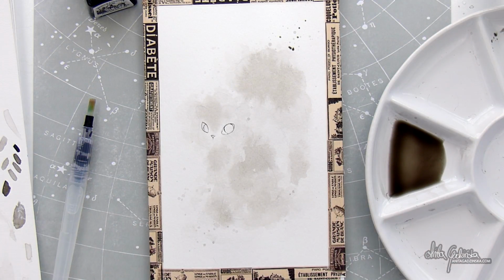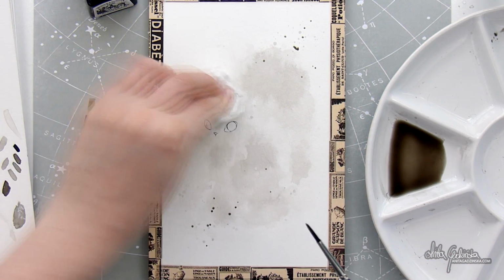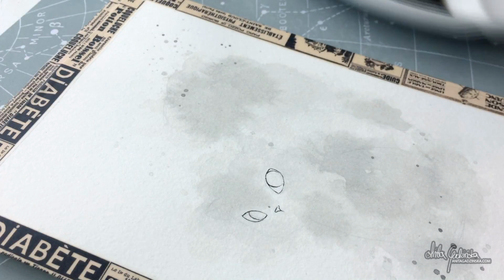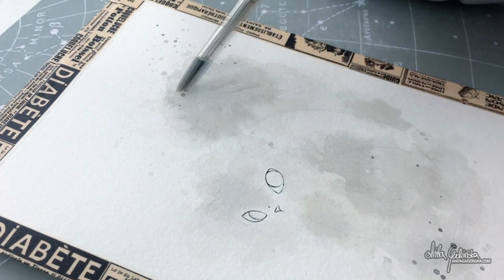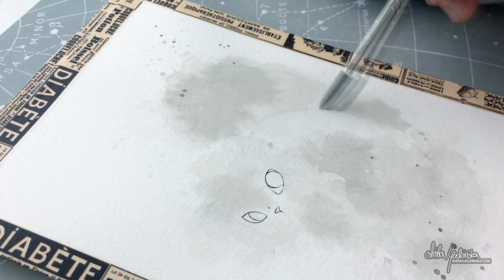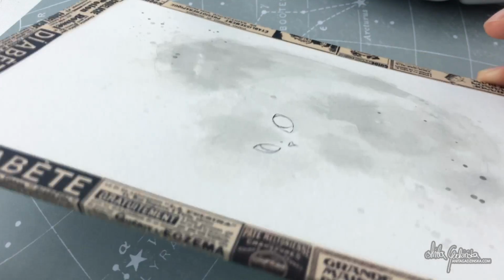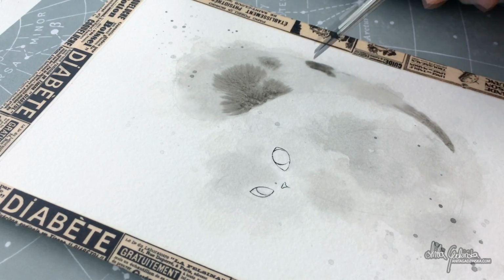And one thing that I should have done was taping this to a wooden board instead of the foam board that I normally use, and using a bit thicker tape, because it was so hard to use a heat gun. This is just regular washi tape, and it doesn't matter if I'm painting normally, but once the heat gun hits it and the tape pops up, it's not going to stick that well anymore. So it was a bit tricky to get the heating process fast, because I work with the heat gun in one hand and the paintbrush in the other. I don't even let the ink sit too long. I just really need to dry it fast.